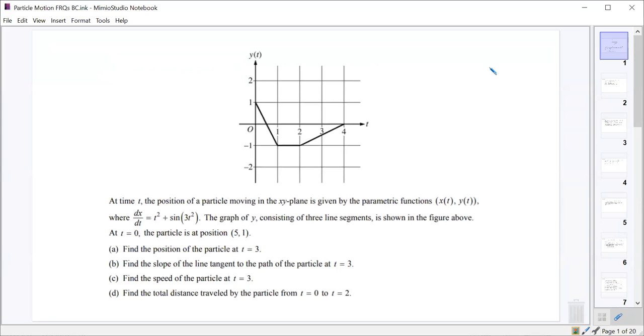And so all the ones I selected are specifically BC questions. I haven't ever seen a particle motion on the BC test that only included AB material. There's plenty of AB particle motion questions, but they put the ones that only include AB material on the AB test. Some of the free response questions will have only AB material on the BC test. These always end up with a parametric in them or vectors in them.